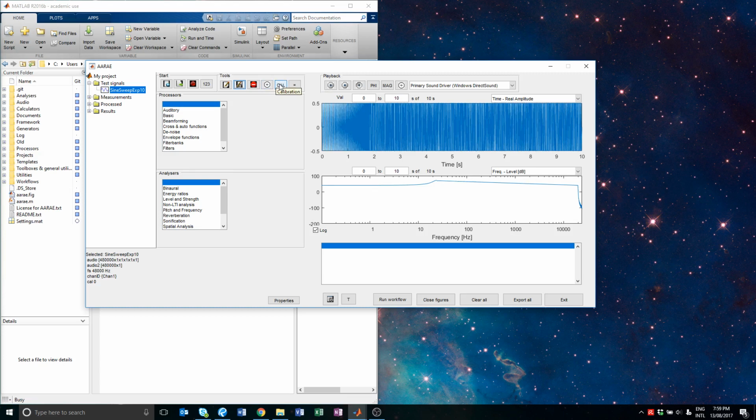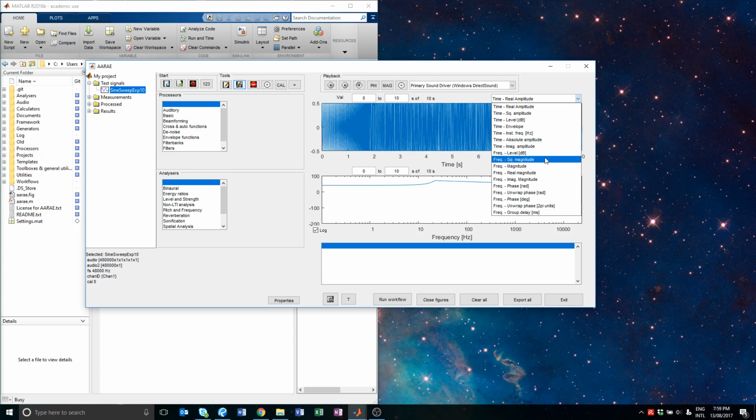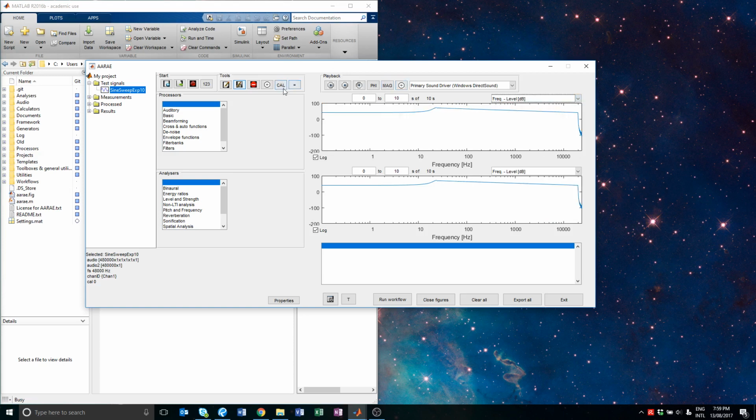This calibrate button isn't actually the calibration you'd think it is. It's to import a calibration that you might have previously done, or exported or something like that. So it is handy, but it's not actually how to calibrate your system. And finally, there's an equals button, which says it allows you to compare two time signals at the moment in real-time amplitude. But if you actually change this top graph, it will compare by whatever this top graph is. So if I come over here again, now it's doing it by frequency and level.